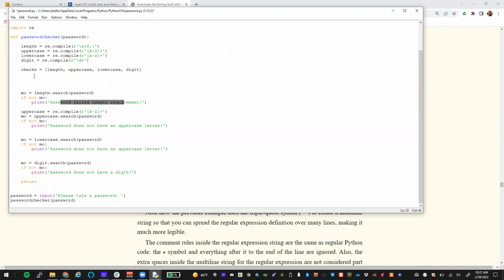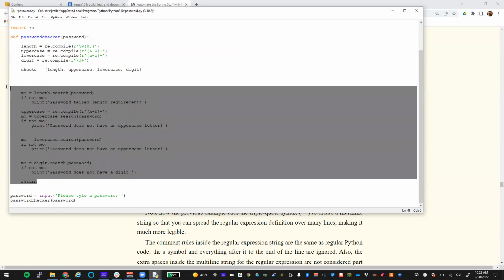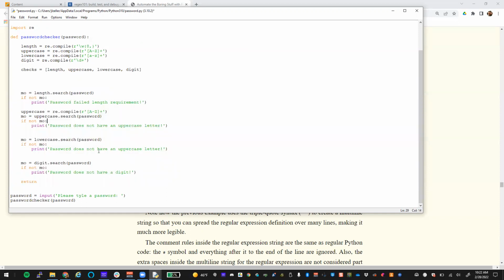which is my intention here. So my intention would be that, yes, we wrote it and it works, but now go back and see if you can clean this code up and make it even smaller yet. See if you could write it to where you're not having to go through mo, search through it, find the text and do all that. See if you can shorten this down to a couple lines.